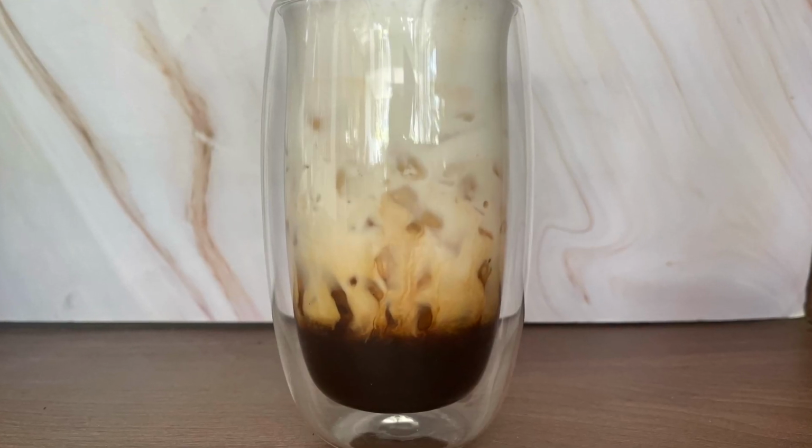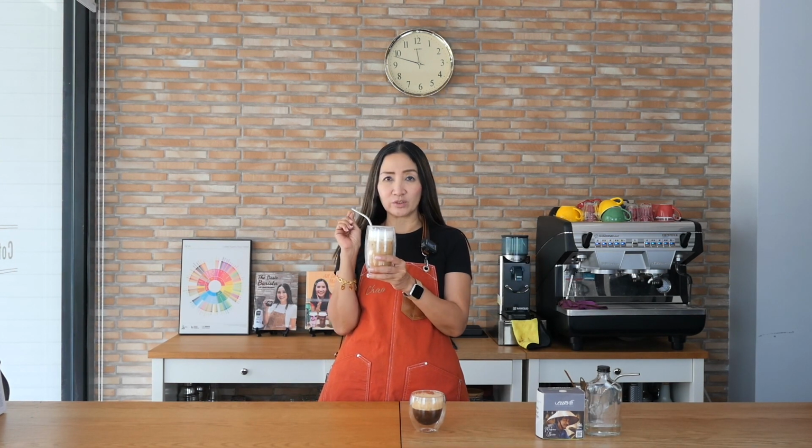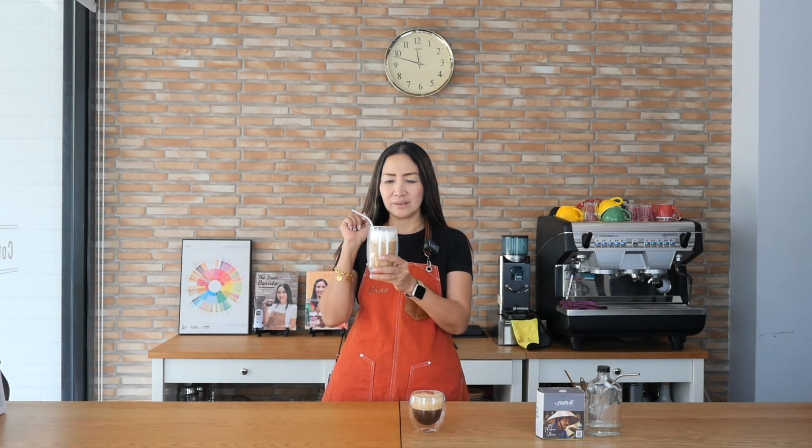Very light, very refreshing, how coffee lovers would love it when it is very hot outside. I must say this is probably the new way of making cappuccino for me. So instead of using my usual regular way, this is an option, especially if you are looking for something very light and refreshing and not sweet at all. This one is perfect. It's very creamy, just like what you would expect in a cappuccino, without a lot of sweetener added to it. While some of you might wish to add cream or whipped cream, but I think this is just perfect.